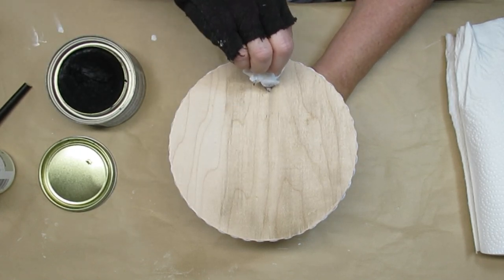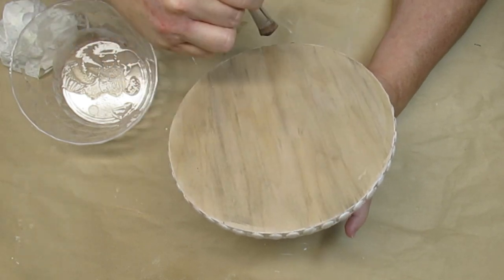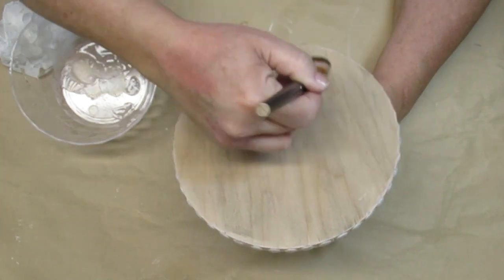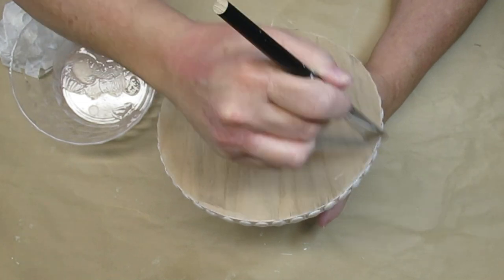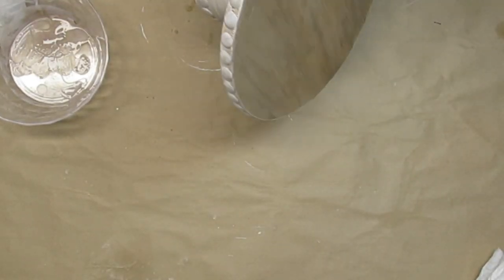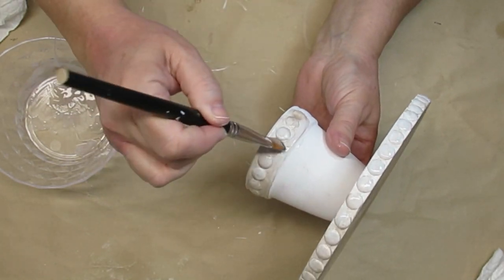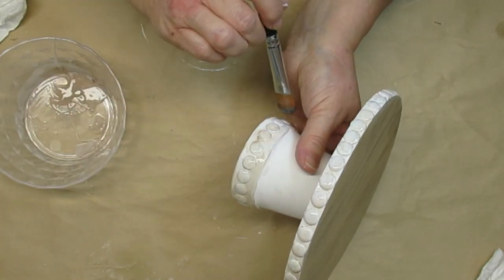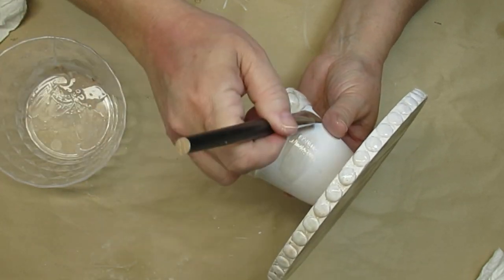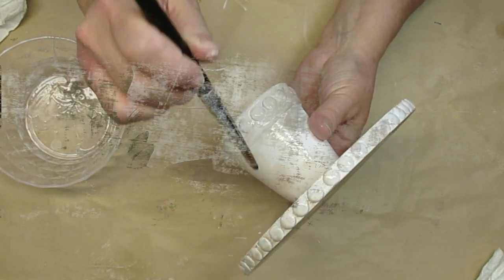I'm doing this to the bottom of the wood round as well. I used some clear wax with a little drop of burnt umber acrylic paint to create a sealing glaze for the top of this riser. I'm going to use the same mixture over the beads, the terracotta pot, and the beads on the pot — I want it to have a slightly aged, antique look. This way I just apply it, let it dry, and it gets a little more into the cracks and crevices. I am definitely keeping this one because I love how it turned out.